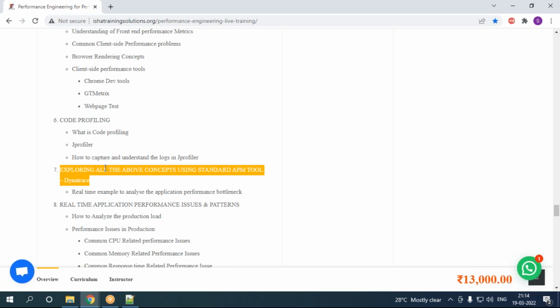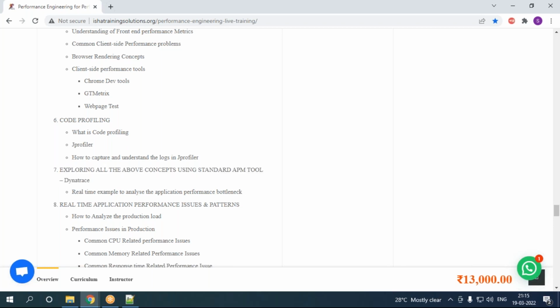Right now we added the Dynatrace tool, which is a very important tool. So we are going to understand how Dynatrace is used, how to do monitoring using Dynatrace, and what the monitoring capabilities are. You are going to learn it.